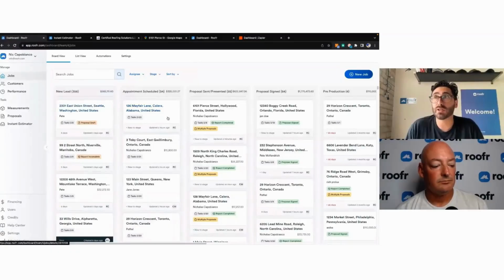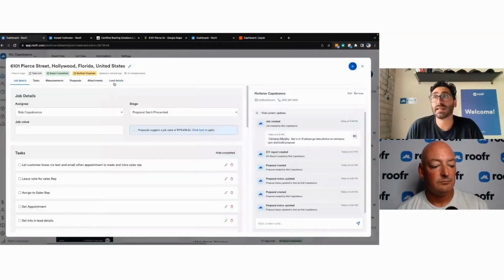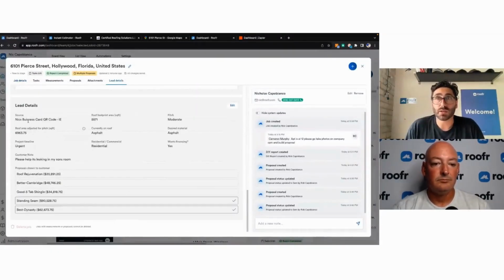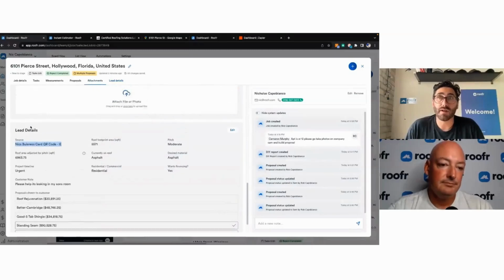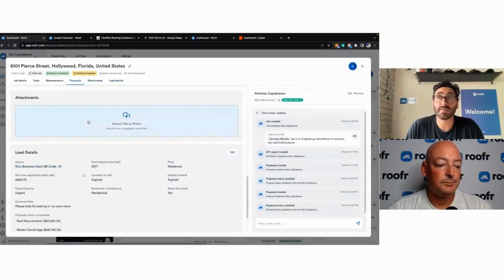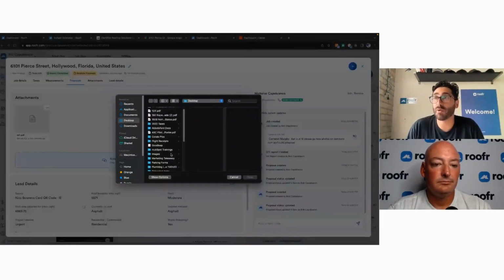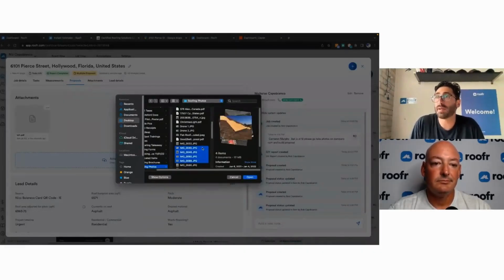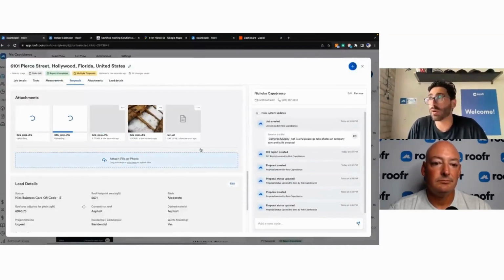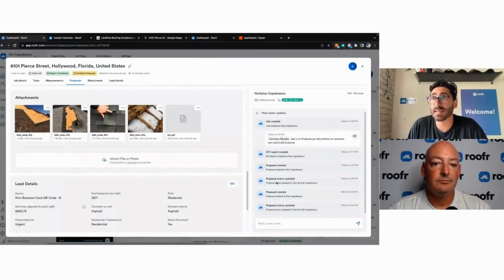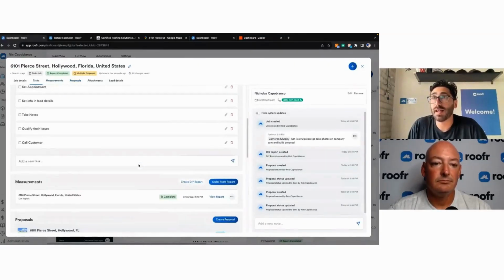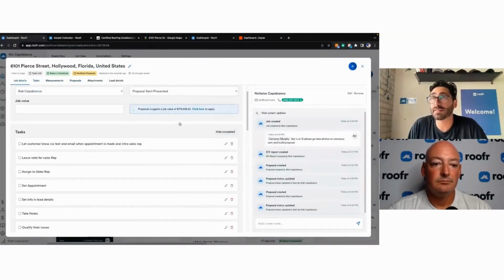But if you notice also when I was diving into this, I was able to see the source of the business, where it came from. I could add attachments and stuff like this as well. So I could add in PDFs if I want. I could add in photos of the roof if I want. All these things broken in piece by piece so that I have that stored in one spot. Communication with my team, updates as we go along, and task assignment and everything else like this. So it allows you to really set yourself up for success as you go along.